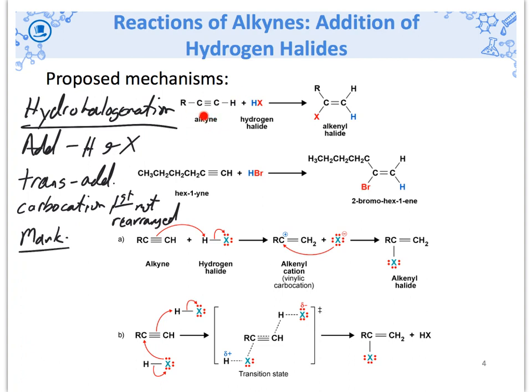So we have an alkyne. It's a terminal alkyne, so one of the carbons has a bonded H, and one is bonded to another carbon. We're going to get this H. And I would disagree with this. I would think that these would actually be trans to each other. I'll show that to you here.